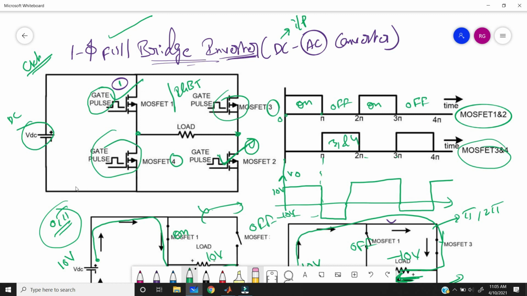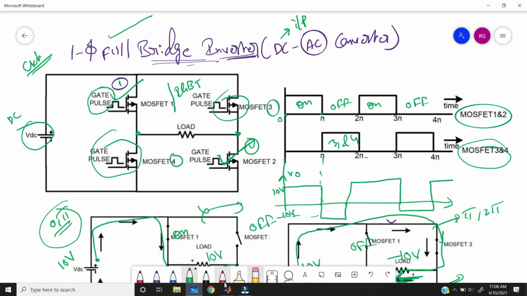And you can also take 1 and 3 at a time. So here if I take 1 and 3 also, I'm getting a short circuit. If you take 3 and 2, then the circuit is also short circuited. That's why I'm taking only 1 and 2, and 3 and 4. Only these two pairs are required. If you take any other pair, then the output is 0, but we don't want the output to be 0, right? We just need a positive and negative voltage, then only you can get alternating current. That is our main concept. If you give the input DC, you can get alternating current like this. Okay, it is not a pure AC, but you can get something near to it, right? So that's why I'm taking only these two switching combinations.